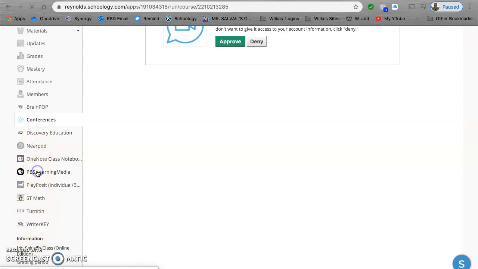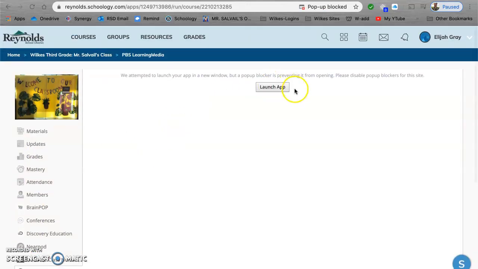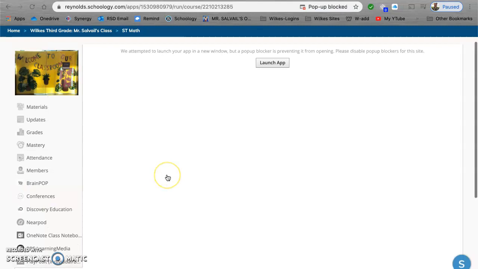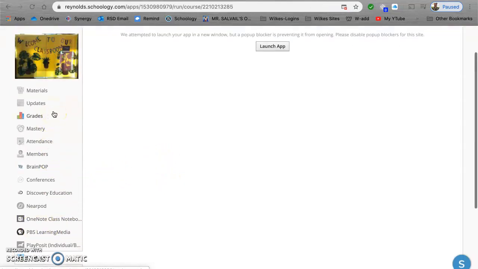If you click on something, it'll probably say launch an app, and then it'll tell you you can't. Or you can say, I want to use, let's say, this math here, launch an app, and then it'll tell you you can't. So again, we're just going to be using materials, updates, grades, but definitely conferences. Those are our big three.